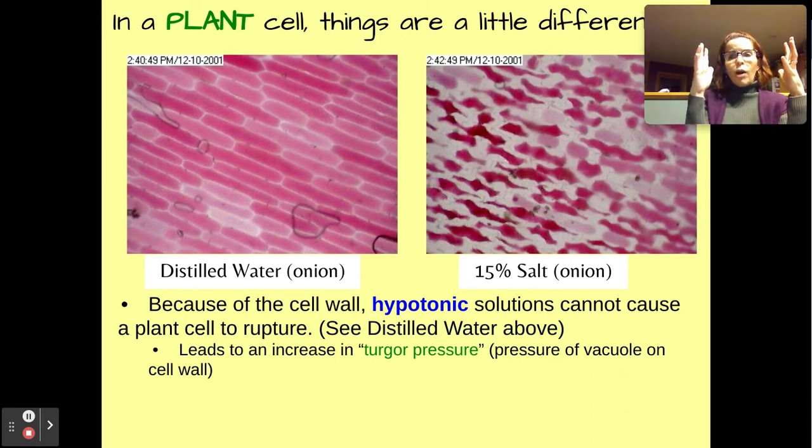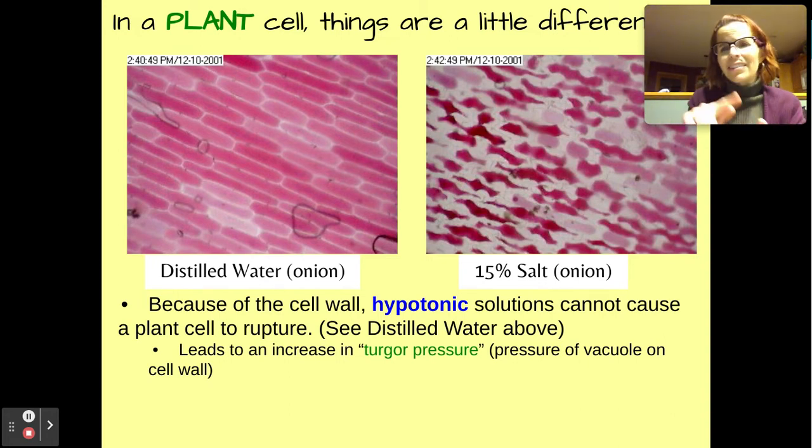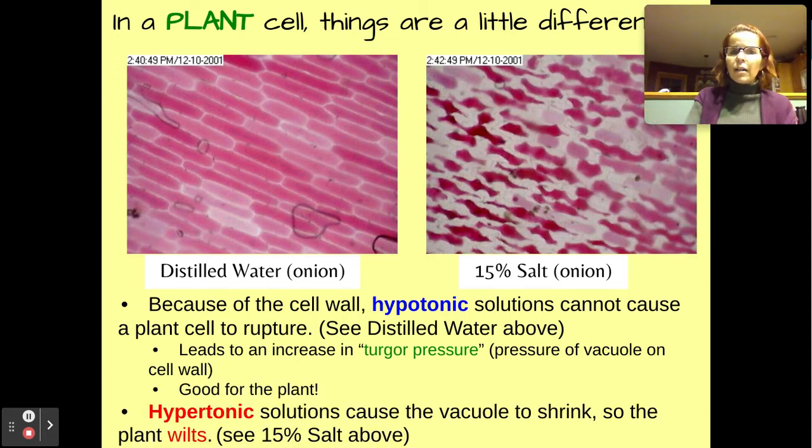Well, with water leaving, they lose their turgor pressure and the plants start to wilt. And that is deadly for plants. This is a huge environmental problem in Minnesota. We use so much salt. Salt never goes away. It stays in the environment. And the more we add salt, the more salt we have. So we're starting to get salt now in our lakes and in our rivers and in our soil, and that's a problem for plants in our area of the world.